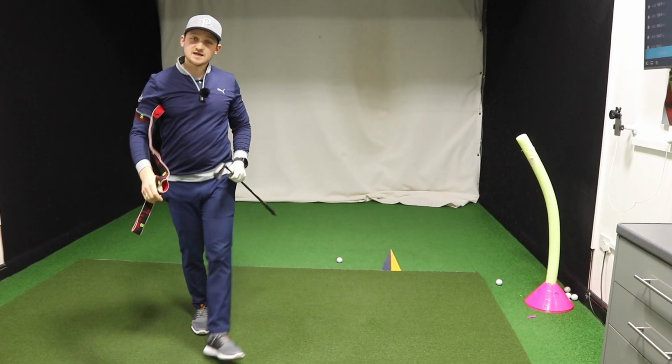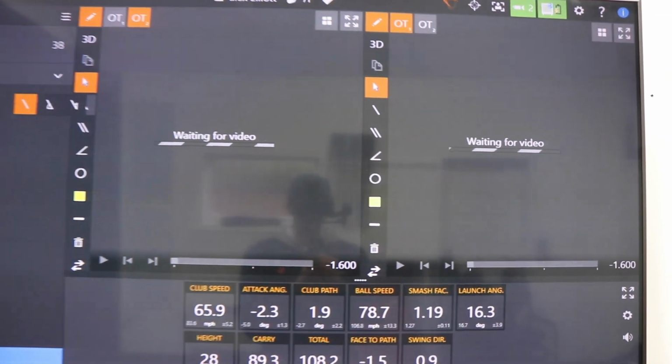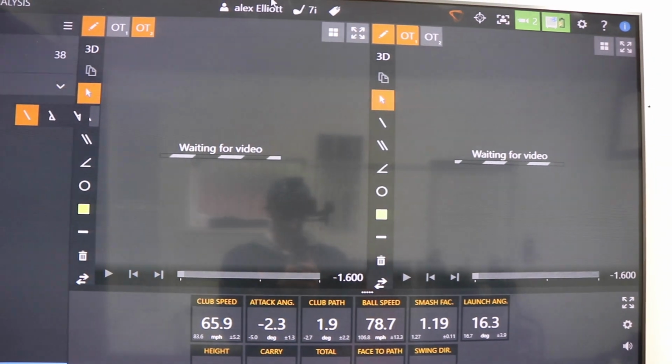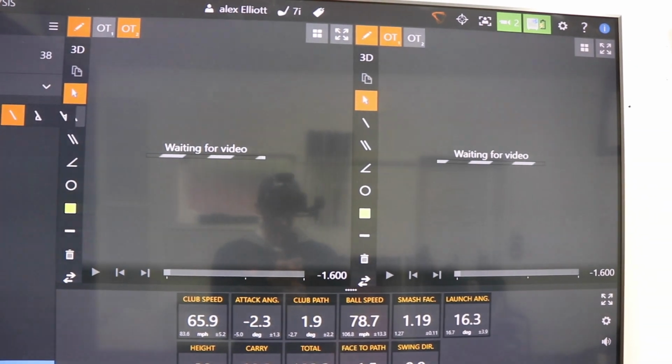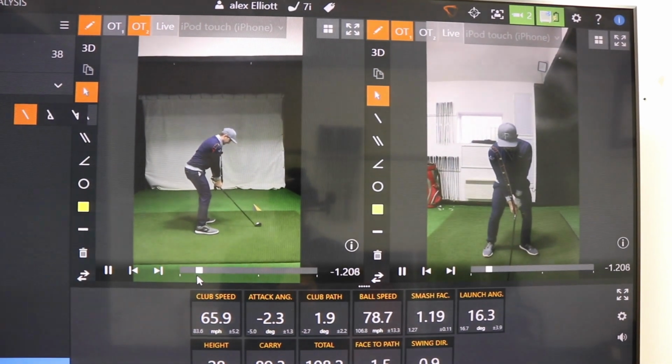And let's have a look at this here. Really valuable piece here. It's a little half shot. When they come through, so we take them both to the top.